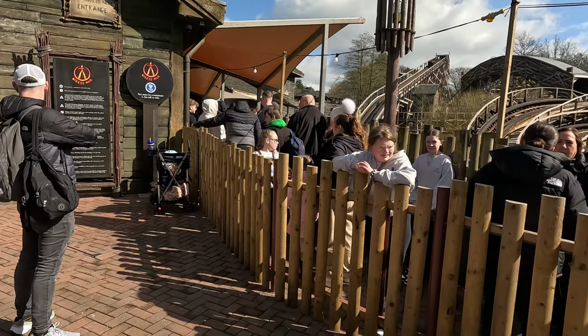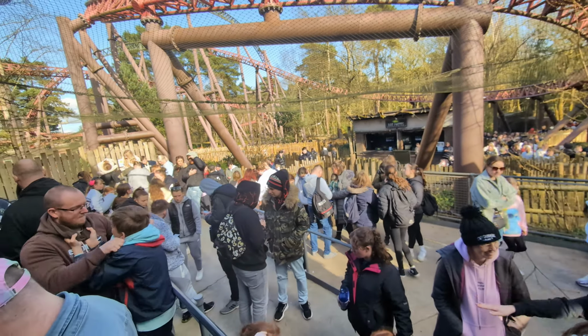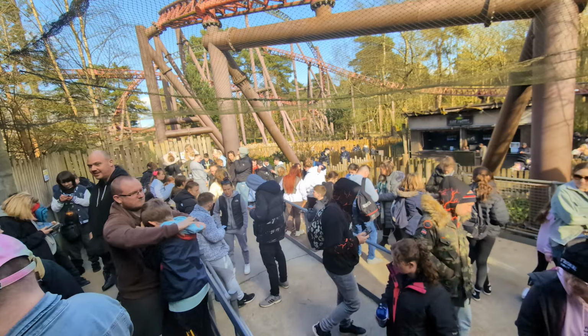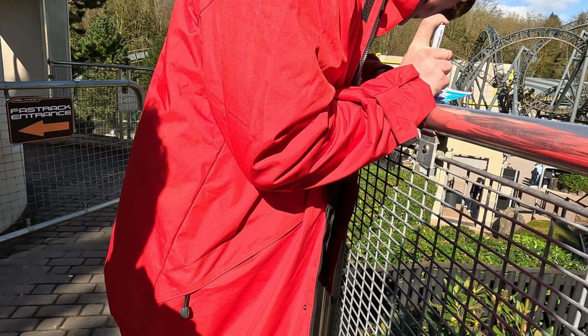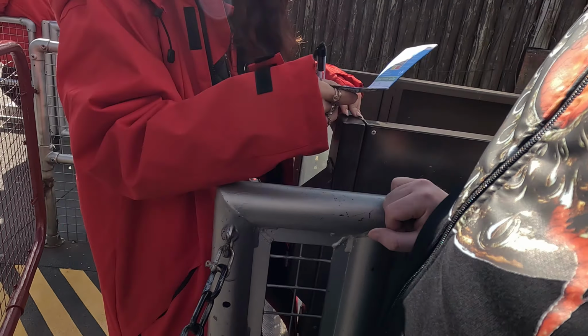In general, I think that the ride access pass does work quite well. However, some queues can get a bit long, especially sometimes on Wicker Man and most definitely on 13 as well. That always seems to generate quite a large queue for the access pass. However, I think it's a fantastic thing that they do have in place for those that do need it. And I think that they are now starting to smoothen things out that perhaps might have been an issue last year, such as those pre-booking. If you are getting a ride access pass, please make sure that you do pre-book to avoid any disappointment.